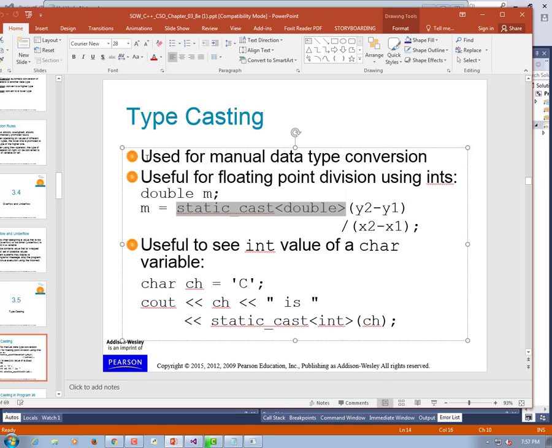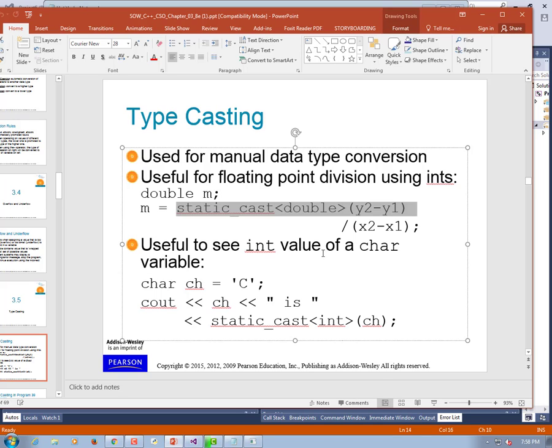So typecasting is used for manual data type conversion. Useful for doing floating point division using ints. For example, if you have two numbers and they're both ints, but you didn't want it to be rounded down, you could cast one of them to be a double before you did your division.